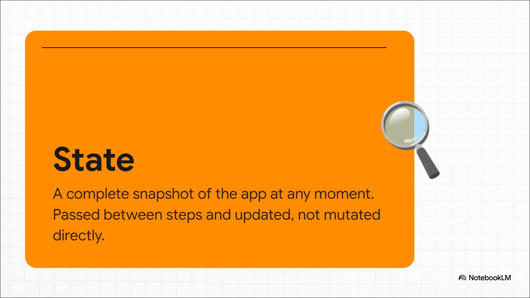First up, and honestly this is the most important part, is the state. The easiest way to think about this is like the agent's working memory or its short-term memory. It's a complete snapshot of everything that's relevant to the task right now. The conversation history, any data it's found, its current plan, it's all in there. Now what's really crucial is that the different steps in the process don't change the state directly. Instead, they just return updates, and that little detail keeps the whole process super predictable and traceable.